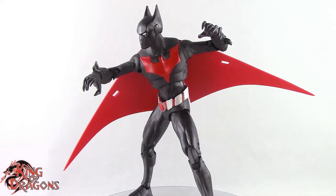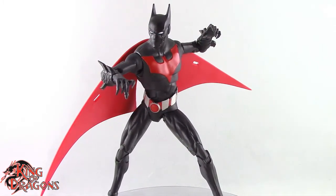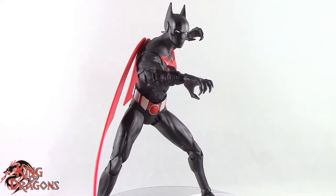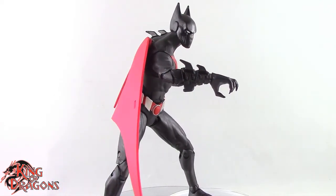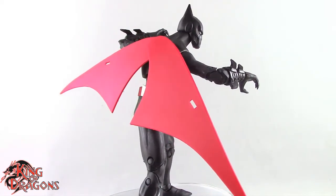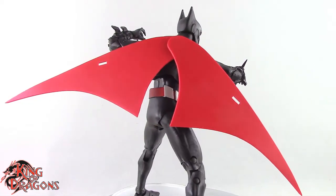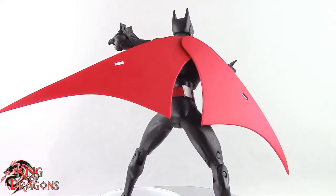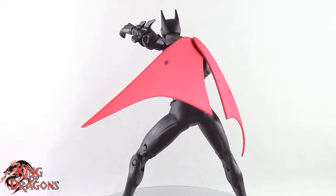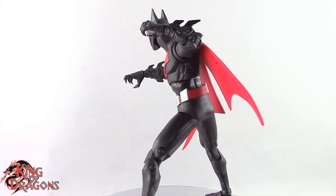If you're looking for this Batman Beyond, he has been popping on and off the Target website, so if you're patient and track him through the Target app you will find him. He'll run you about $27 after taxes, which is a bit high, but he does come with the Build-A-Figure piece — McFarlane typically charges about $5 more for figures that include builder pieces. I still think Batman Beyond here is a fantastic figure, and if you haven't already, definitely add one to your collection.